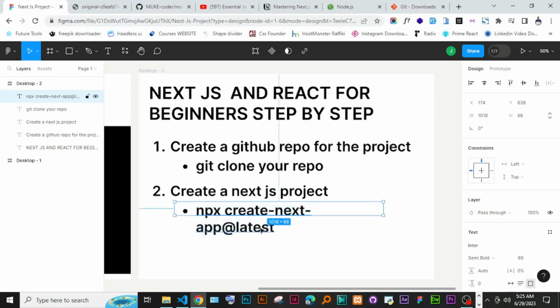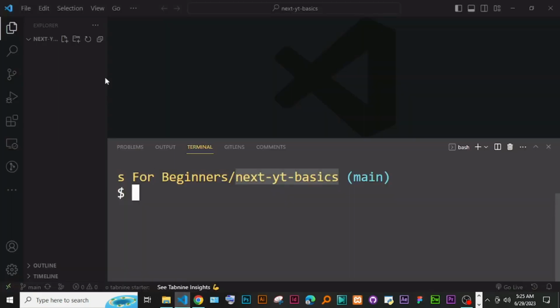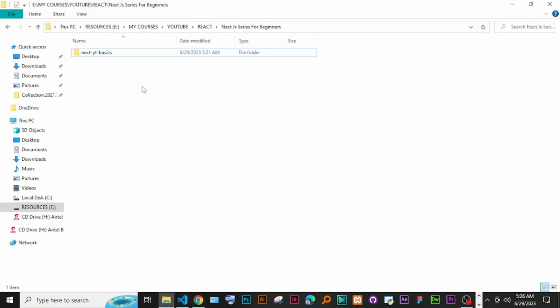Now you specify the name of the folder, and since we want our project created in this folder, we can specify the root by putting space dot slash. So you would say npx create next app at latest, and this dot slash means that you want to initiate this project inside the folder you are in right now, this one.